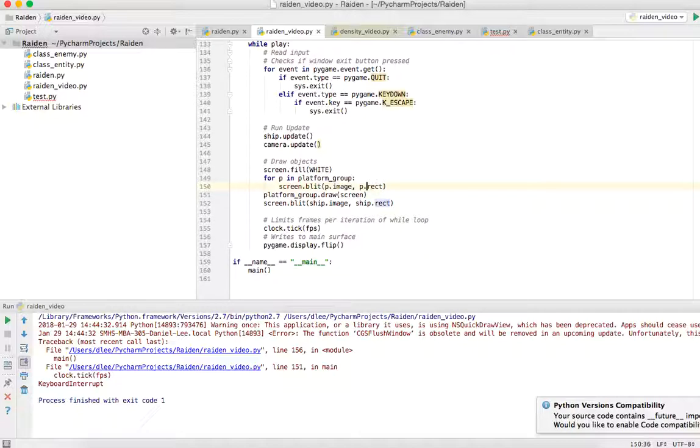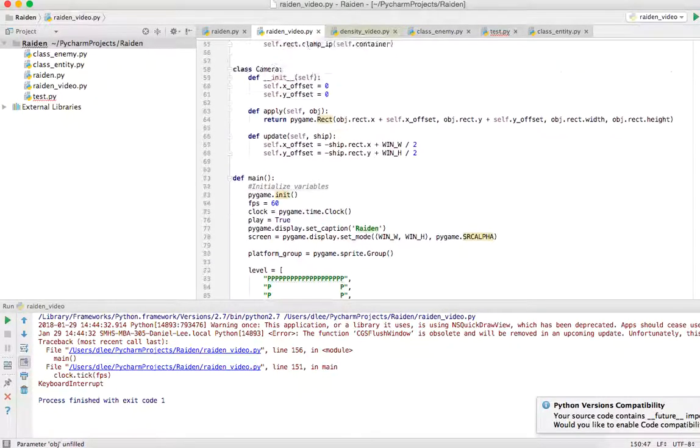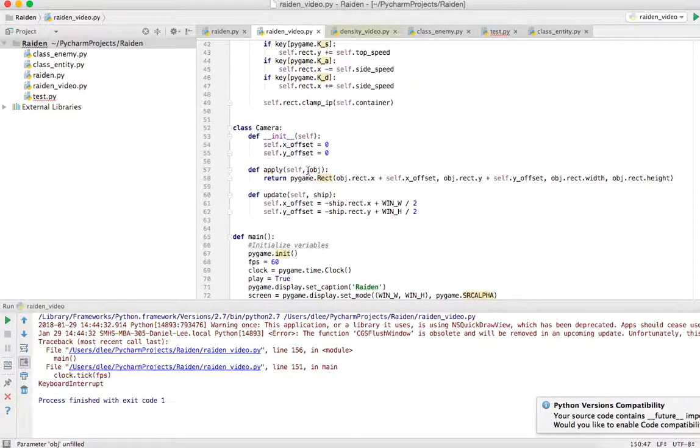So what we need to do is run camera.apply, and we're going to pass into apply. If we take a look up here, what does apply take in? It takes in an object, right? It returns a rect after it's added the x offset to the x and the y offset to the y, right? Then it recreates a new rect and returns it.